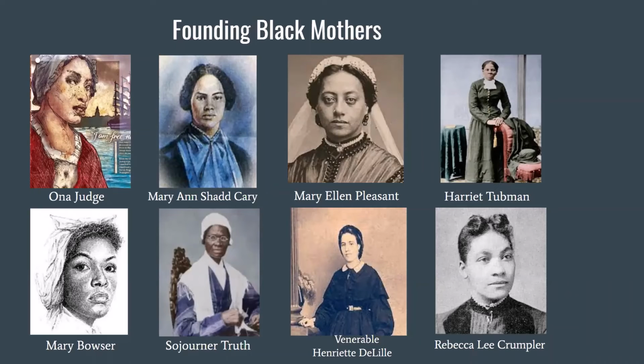So what we know about Ona Judge is she was the physical property of Martha Washington, and then ultimately Martha and George Washington. And she absconded from them as they were in the process of leading the nation during the founding of the nation. She escaped to fugitive freedom, but she really was one of their pieces of property, that's how they explained who she was, and she was never caught.